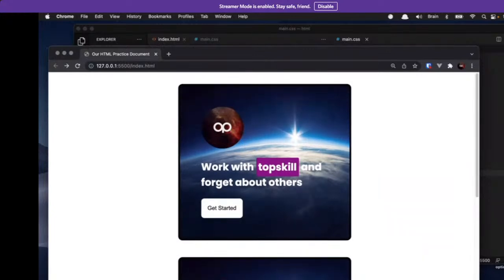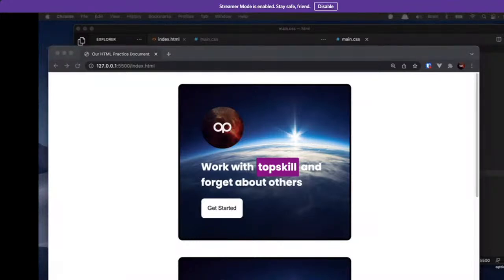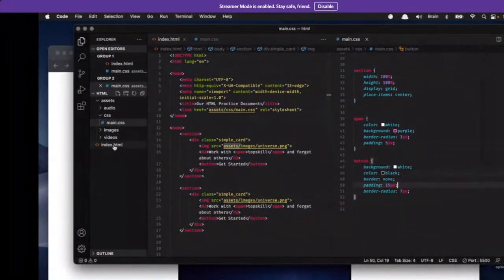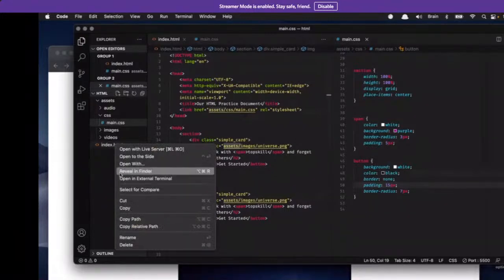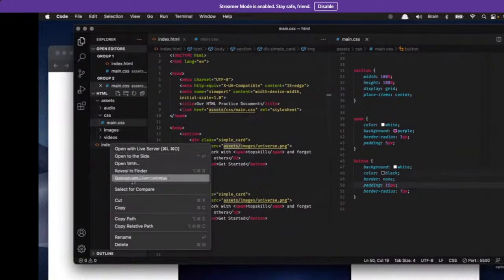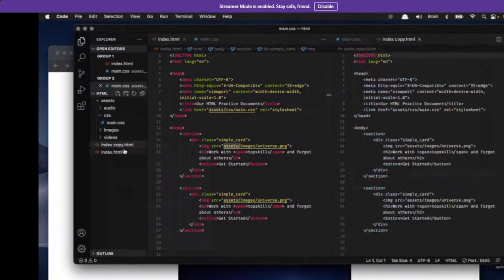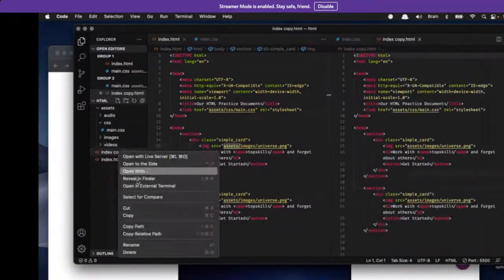Okay, so let me see. Maybe we should talk a little about using the style. I'm sure some of you might want this particular stuff, so I'm just going to create a new page. So I won't alter the design here. Okay, so I'm going to create a new page. I'm going to copy and paste this file. I'm going to call this index2.